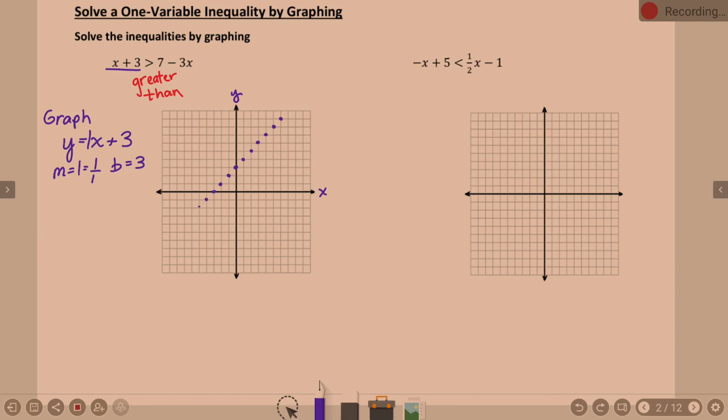I would put in a decent amount of points. Can you always go back and add points though if you don't get enough? Okay. You shouldn't ever be guessing on where the intersection point is today. If you have to guess where the intersection point is because they didn't match up exactly, then my thought is you probably made a mistake. No guarantees, but you probably made a mistake because I don't think Savvas is going to ask you to graph something by hand and then it'd be all crazy. Okay, so I have this line.